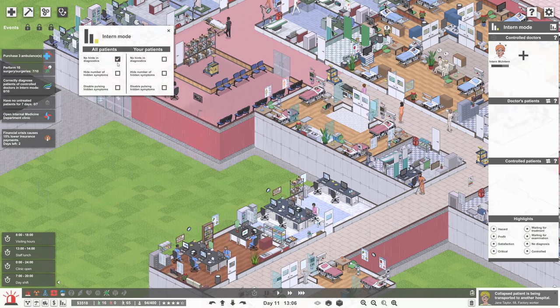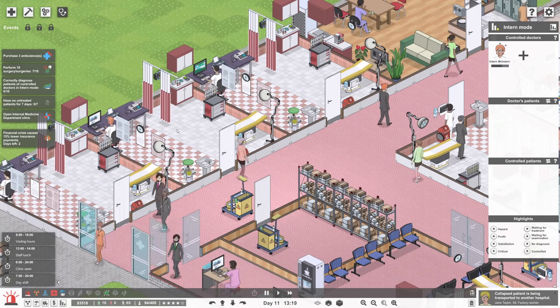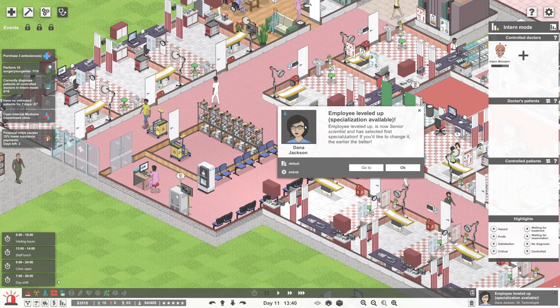Specialist mode. I've done it. No hints in diagnostics. Normal mode. Resident mode. Specialist mode. Oh, I don't want to do that. Okay, I figured it out. Intern mode. No hints in diagnostics. Good stuff. Okay, now we're in intern mode. We've done it. There was no intel, by the way, on that. There was no intel at all on what the heck that was supposed to do.